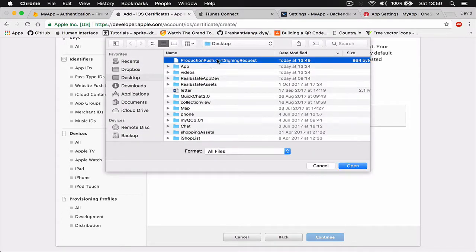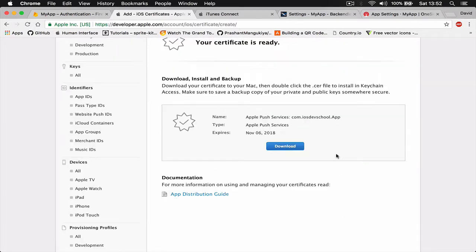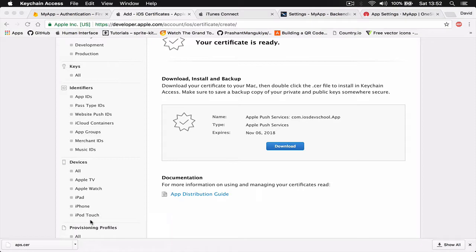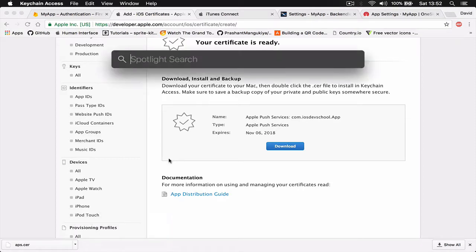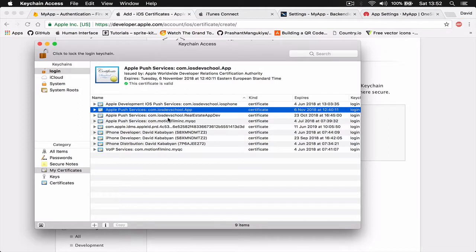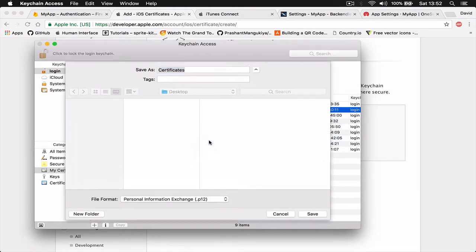Let's close our Keychain, and we can upload our certificate. So we have production push certificate signing request. Click open and click continue. So click download. This will download our certificate. So if I open this, it will actually open in Keychain. So we have a certificate here, which is Apple Push Service, iOS Dev School app. All right, we can right click on it and say export.